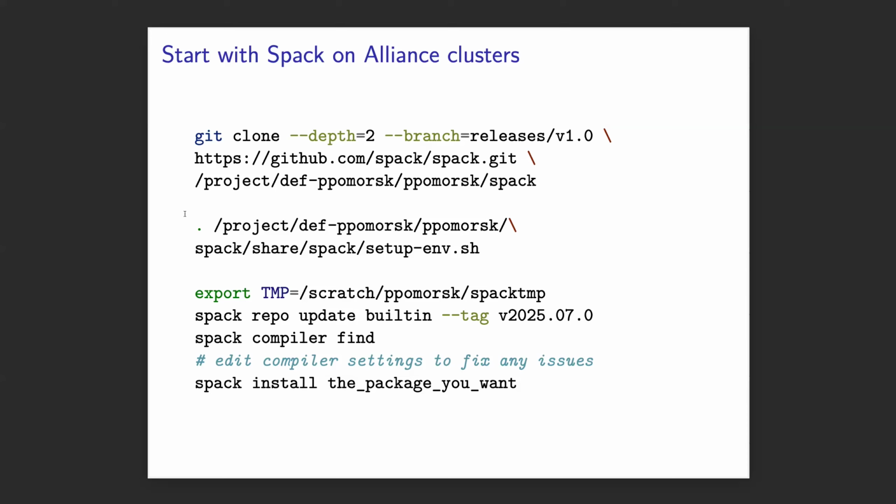So here I initialize Spack as before. And then here I want to define a temporary directory to store temporary build files. By default, this is /tmp, but on cluster login nodes, that is limited, and you might just hit that limit. So it's better to use Scratch, where you will have a much larger limit. Again, I pin my repo to a specific version. I do spack compiler find, of which more in a second, and then I install the package you want. So it looks very similar to what we would do, let's say, on a simpler Linux machine, except for specifying the installation and temporary directories.